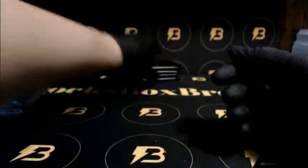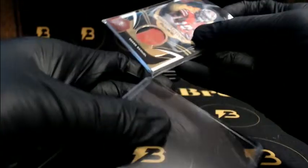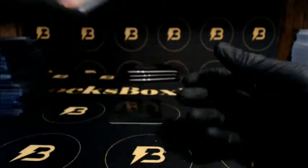There you go John, congrats. Trent Dilfer going out to the Buccaneers. We've seen only a couple Packers, not too many. John Elway to 75 going out to the Broncos. Debo Samuel - two color patch - going out to the 49ers. Arcega-Whiteside out of 150 going out to the Eagles. David Montgomery nice hit for the Bears - that's going to be out of 125.